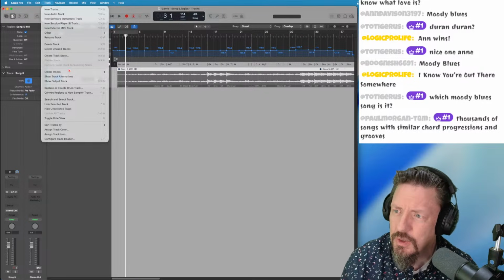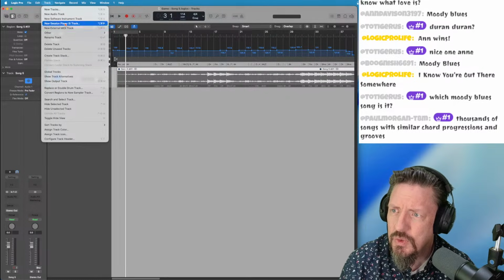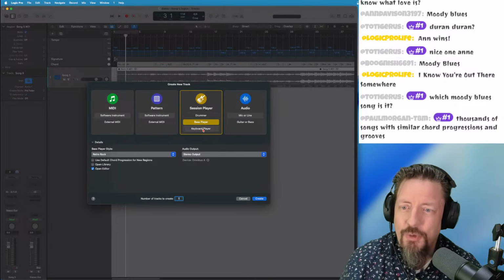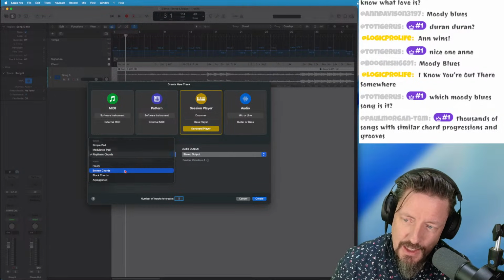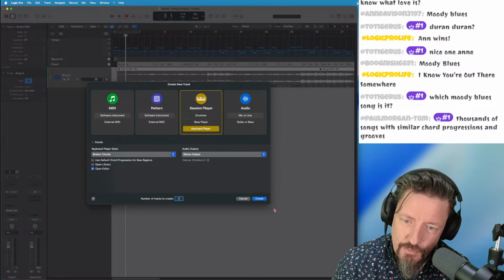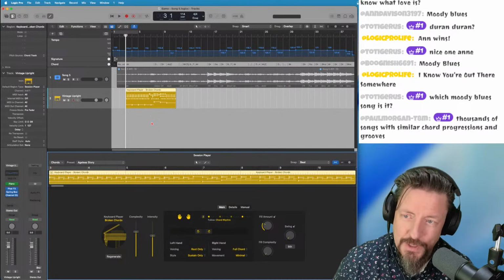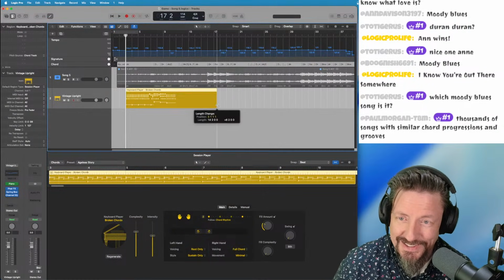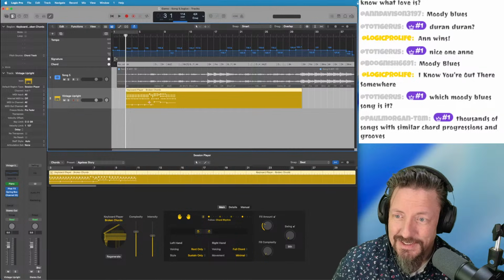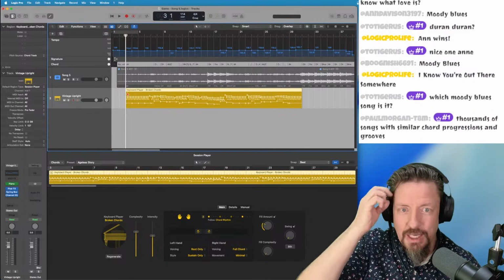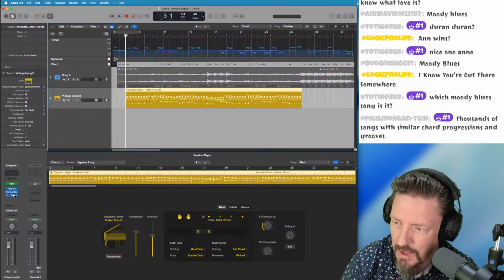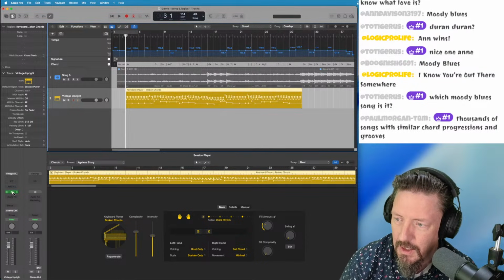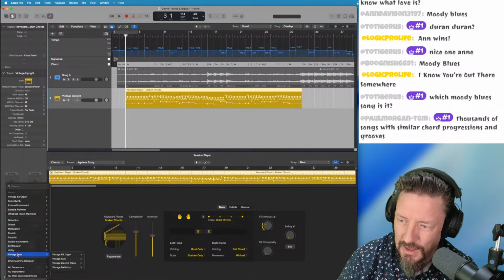Okay, so let's do. Maybe if I do this again, it'll have to be something a little bit more prepped up, like we just delete a bunch of the parts and then add them in. But okay, so this one, we're going to be using an electric piano.